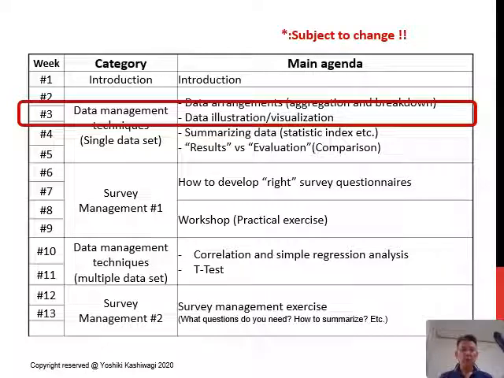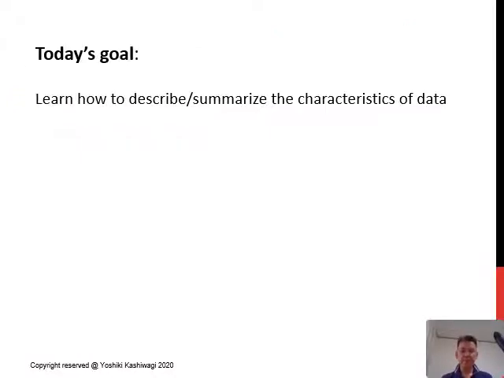Today we are in week 3. Here's today's goal. We will learn how to describe or summarize the characteristics of data or a data set. If you say data set, that implies a set of a large number of data, not necessarily large. If you have not only a single data, but a couple of data or a large number of data, you can call it a data set.